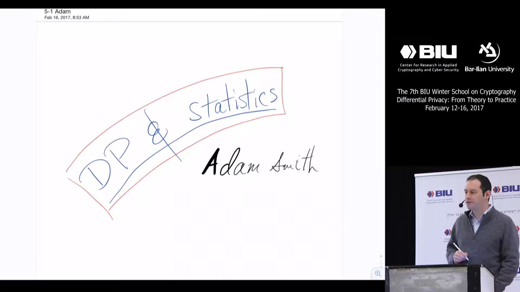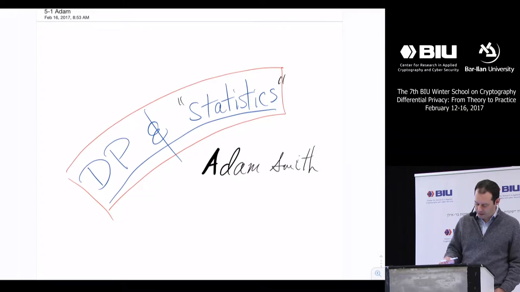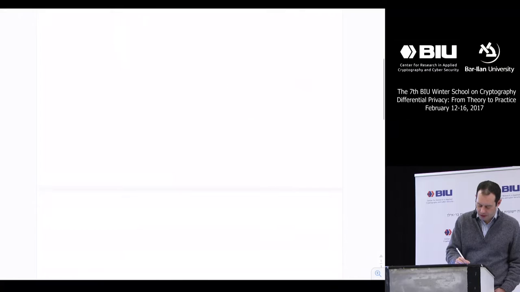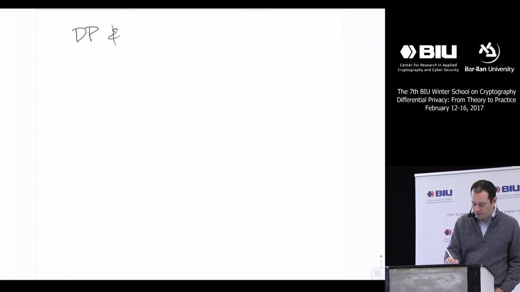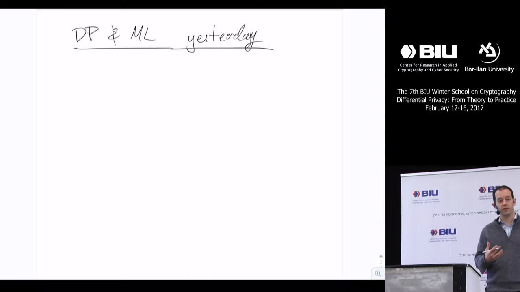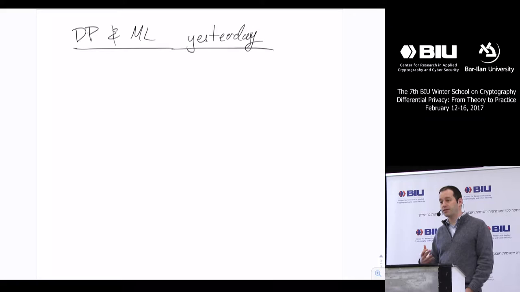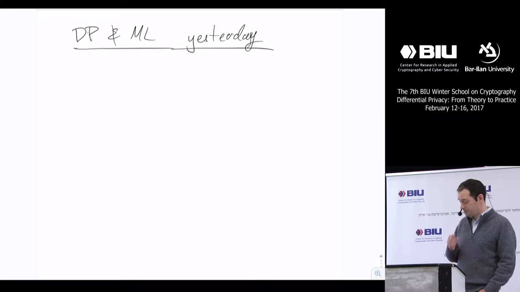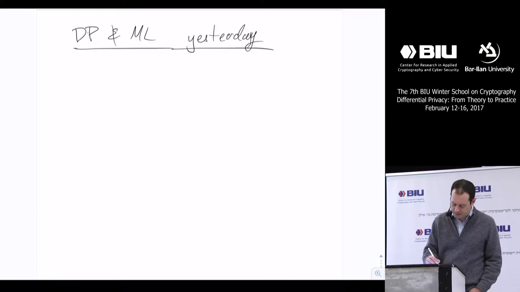I'm going to put quotes around the word 'statistics' and you'll see what that means. Yesterday we talked about differential privacy and machine learning. We saw a number of interesting connections — differentially private algorithms for machine learning problems, as well as interesting ways in which the guarantees of differential privacy might help us execute various machine learning tasks, especially in an adaptive setting. The title of this talk is Differential Privacy and Statistics.